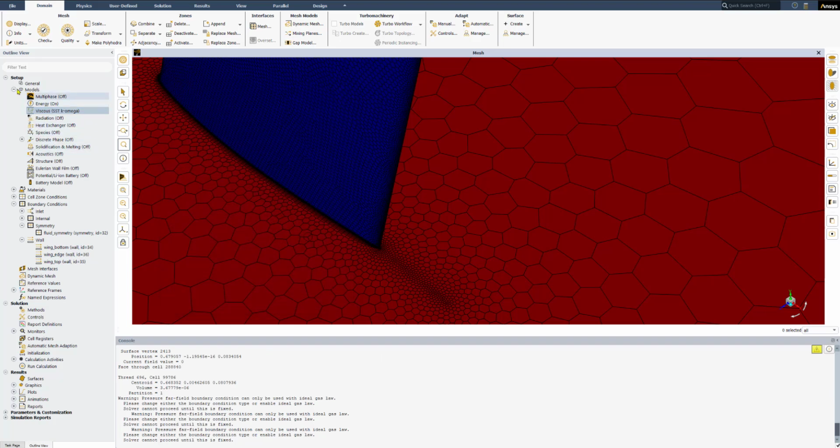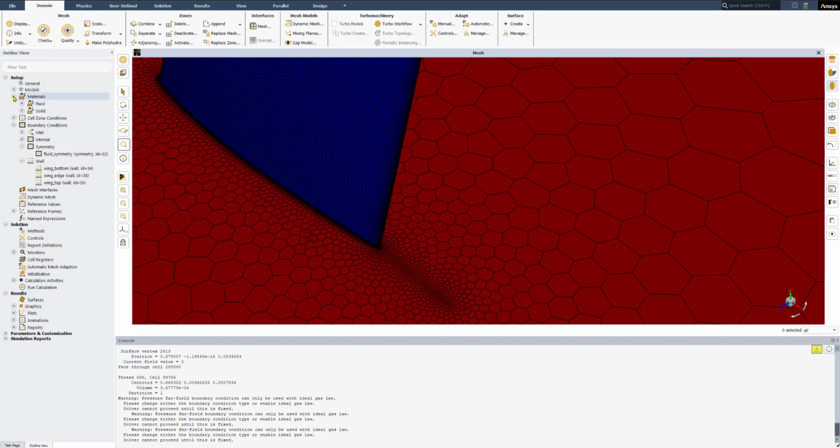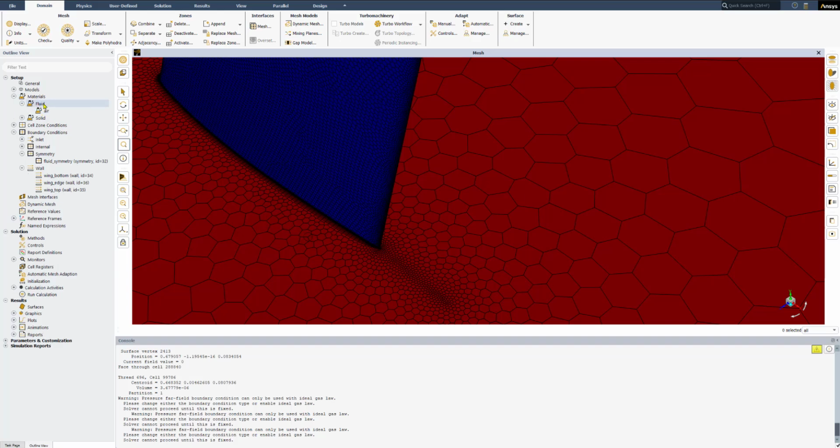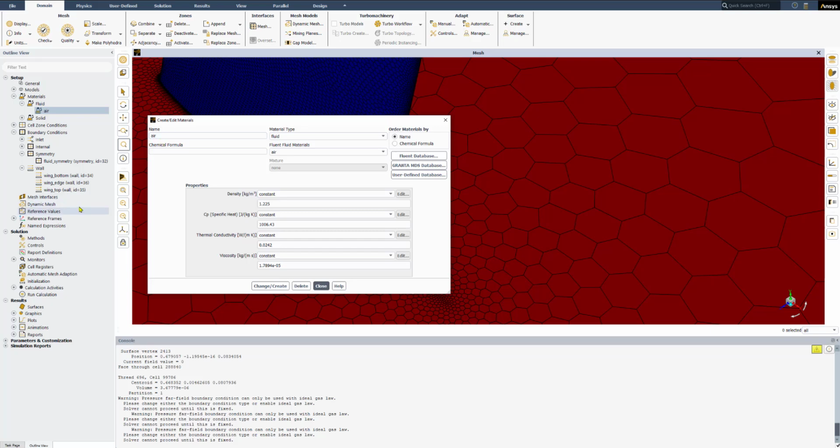Next task is to select and edit our material. So I will close this one and open the materials. I need to change the fluid to air. So I will right click and edit here. So now I have access to the material and this air, and I can edit.